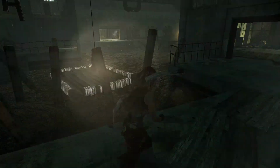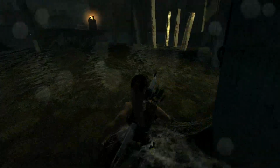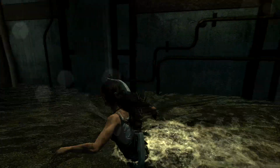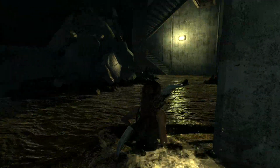And then that's how it doesn't touch the water. And now you're actually able to swim all the way to the stairs over here. And that's how you solve the puzzle. Yeah, I got most of it down except for that last part, having to put that thing on top of my boat thing or whatever.